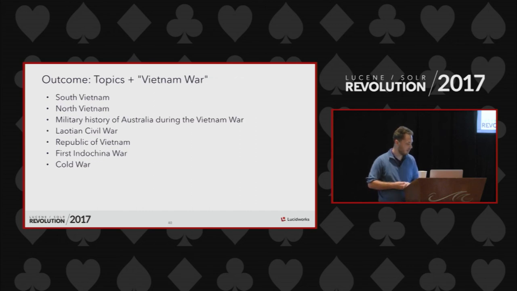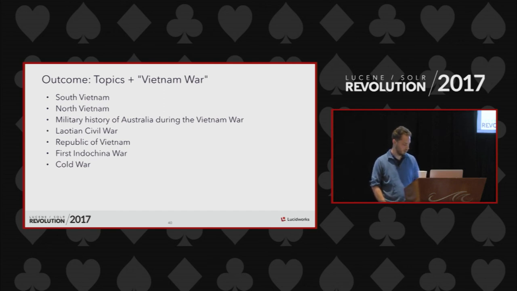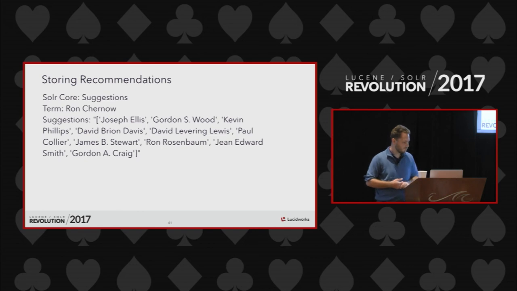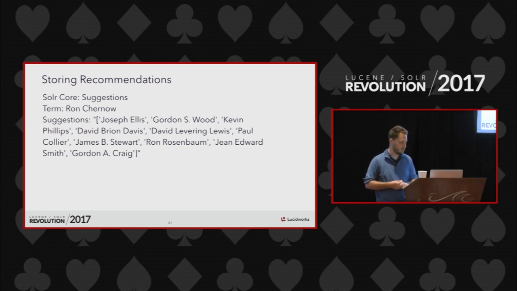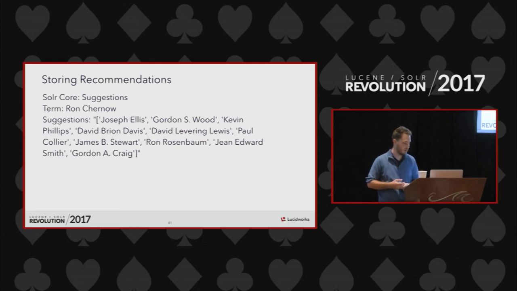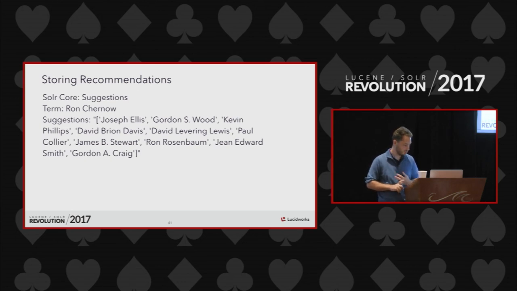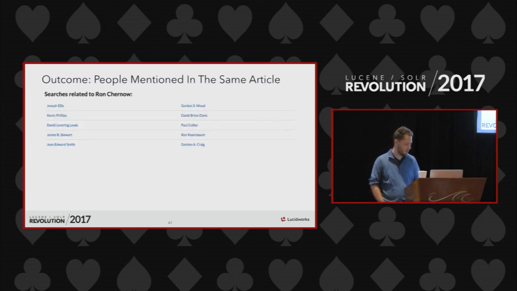If we take a topic instead — like the Vietnam War — we get some other things which seem appropriate: other wars and articles for countries that are relevant. The way I've chosen to store this in my index is to take the terms people might search for, which are going to be the titles of these articles, and store the suggestions I want with them. The beginning of this example is Ron Chernow — these are all people who have written biographies, historians, people interested in Revolutionary War history. And this is what it ends up looking like in the search.